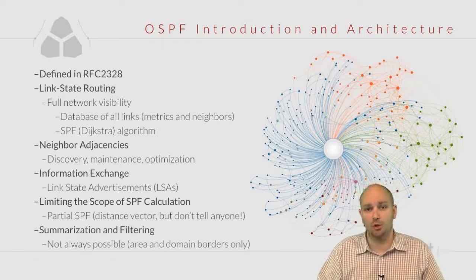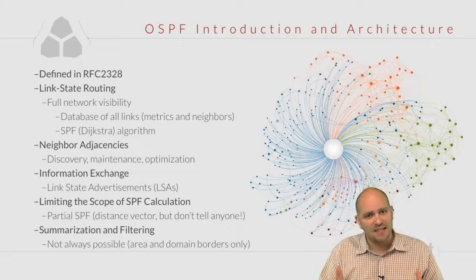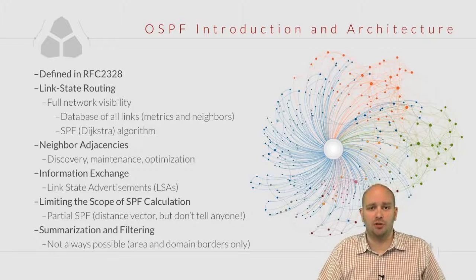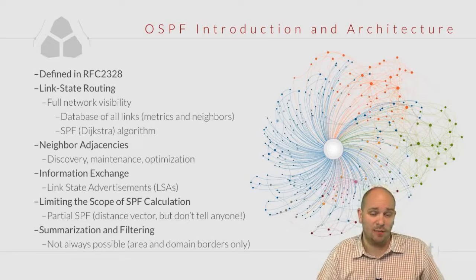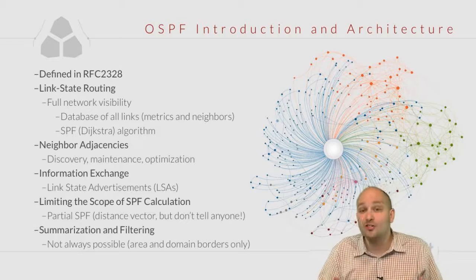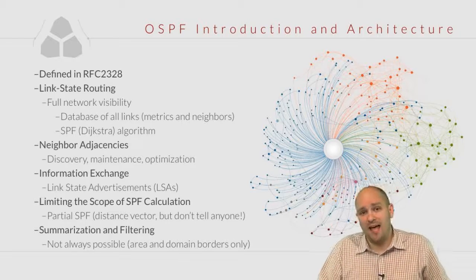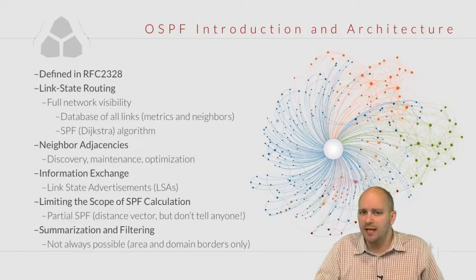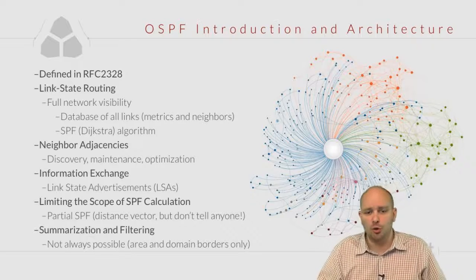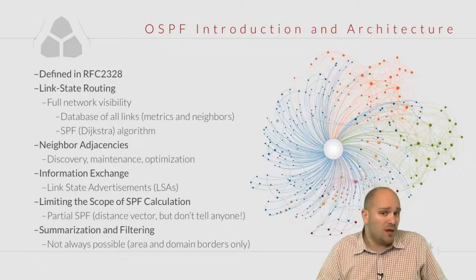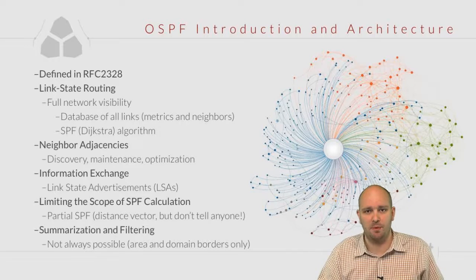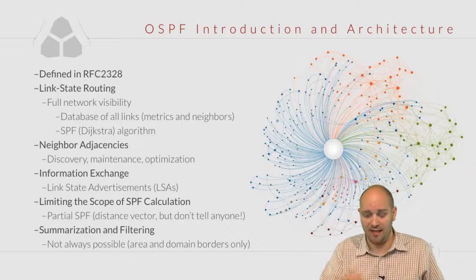We want to carve out our network into smaller, more manageable pieces, and this is where OSPF areas come into play. And when we are talking about the operations between these areas, the inter-area operations, OSPF is no longer really a shortest path first protocol. It's no longer a link state protocol. It resorts to something that is very, very similar to distance vector behavior. OSPF in RFC 2328 doesn't call this distance vector, they call it the partial SPF, but it's really just distance vector behavior. But as the slide says, don't tell anyone that.